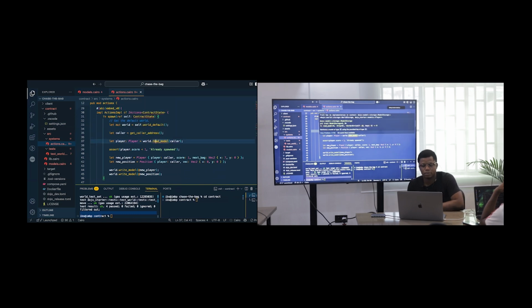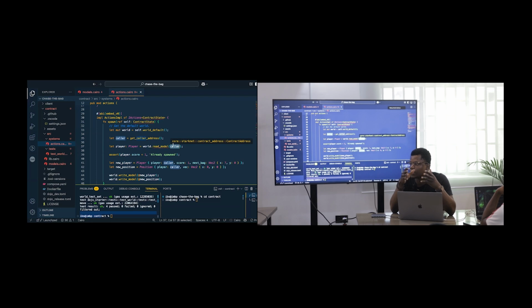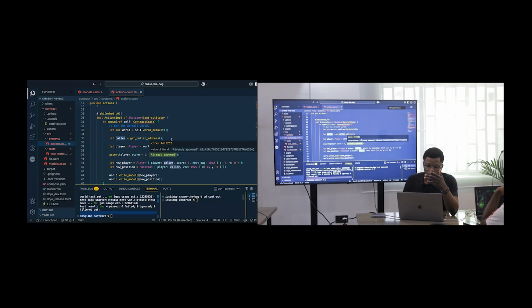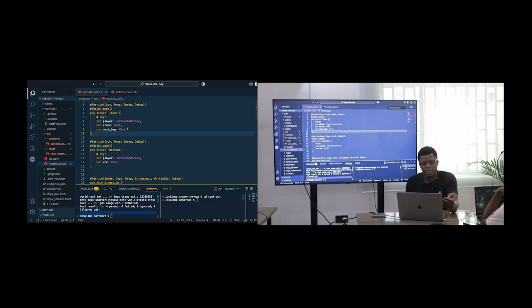Okay, now this is what I want to show you, right? In line 37, we are reading, right? If you notice, we are reading from the player model, passing the caller address, but we've not created any player yet. So what does that mean? It means by default, just like how mappings in Solidity work, all of your models have all of the keys initialized by default to their default values. So for every address you pass in here, you are going to get a player, but the other fields will be initialized to the default value.